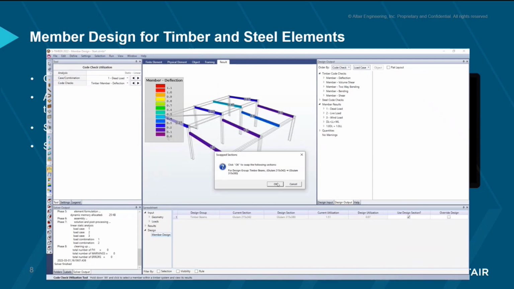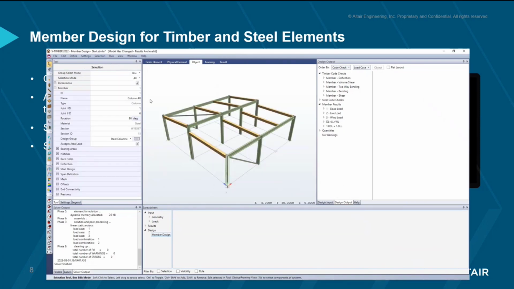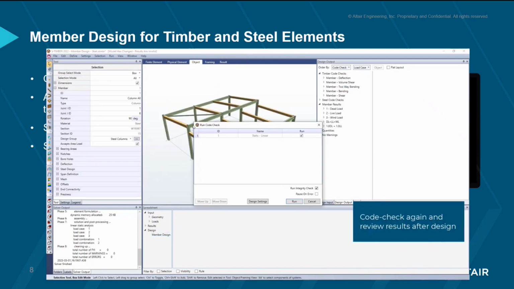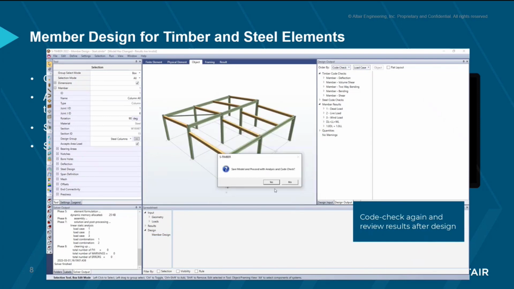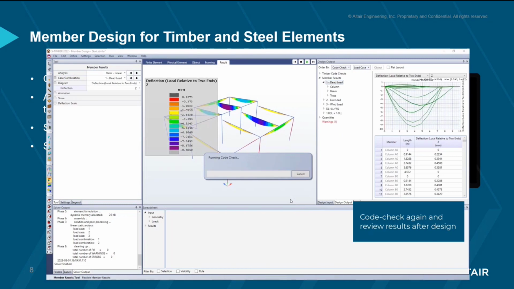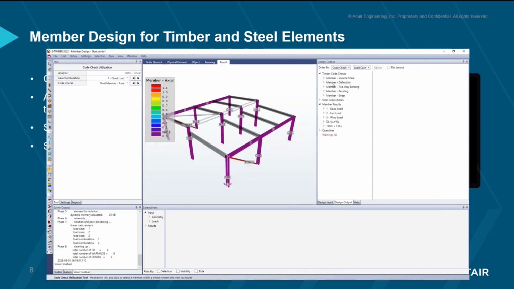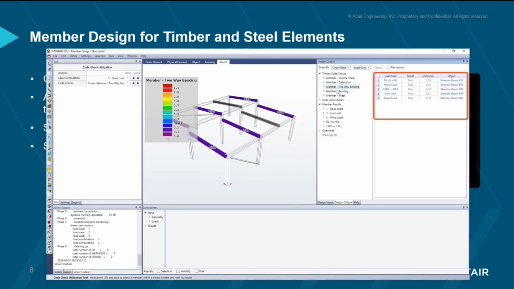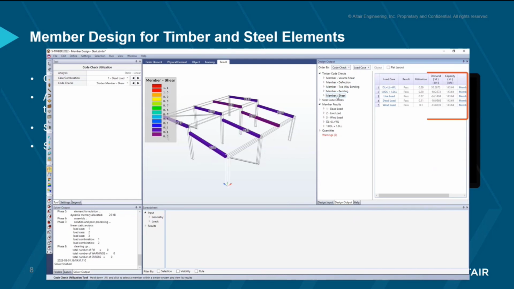We can do that using the run command. A short summary will be presented to us. Now I can go ahead and code check again in order to review my code performance results. And now we can notice that every member is now passing.